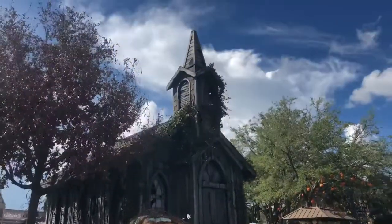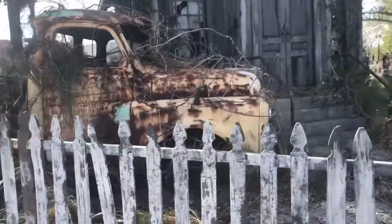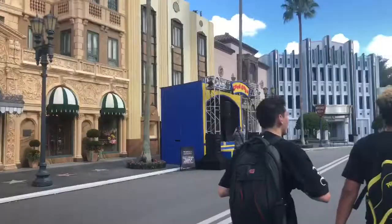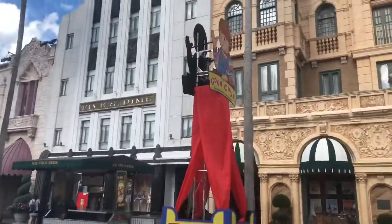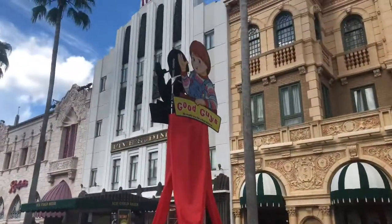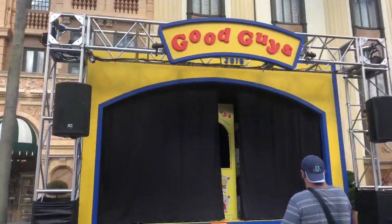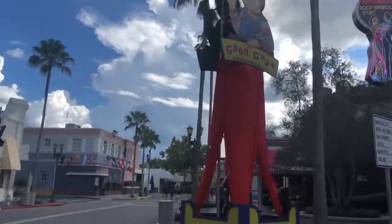This just showed up over the last couple of days right after Rock the Universe. Pretty cool — the theming is just amazing. This is the Chucky scare zone, which doesn't have a lot out right now, just sort of the advertisements for Good Guys. A lot of people are upset that it says 2018 and this is an 80s themed event, but the reality is that this is the anniversary of the Good Guy toy and that's the story of the zone. So anyone who's mad can just basically grow up. This is the stage where Chucky will be — you can see they just have a little stage there. More tall Chuckys, still walking Chucky.